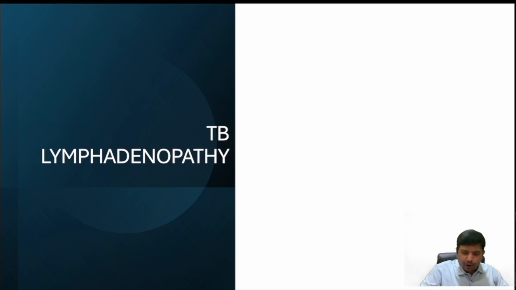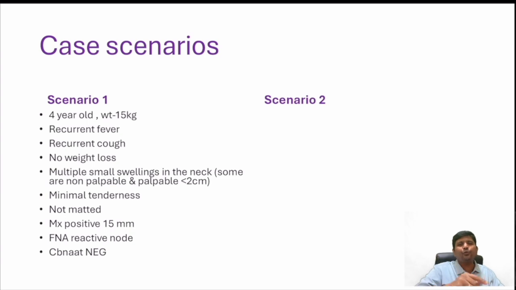But the majority of these cases are getting investigated for tuberculous lymphadenopathy with Mantoux, FNA, CBNAAT, all stupid things. The one important thing you need to do is counsel the mother, counsel the parents. Don't make the patients get worried. A small, extremely small mobile node in the anterior triangle of the neck is unlikely to be due to TB.